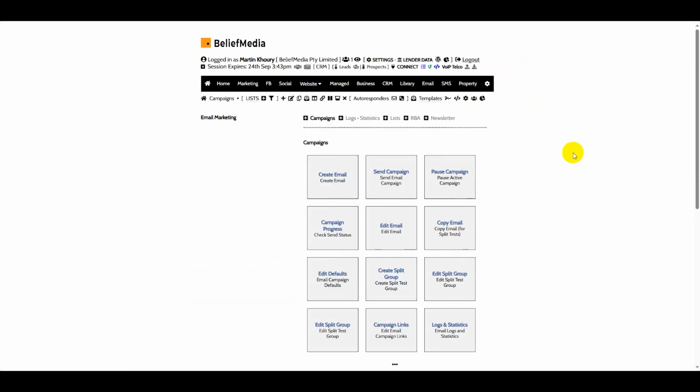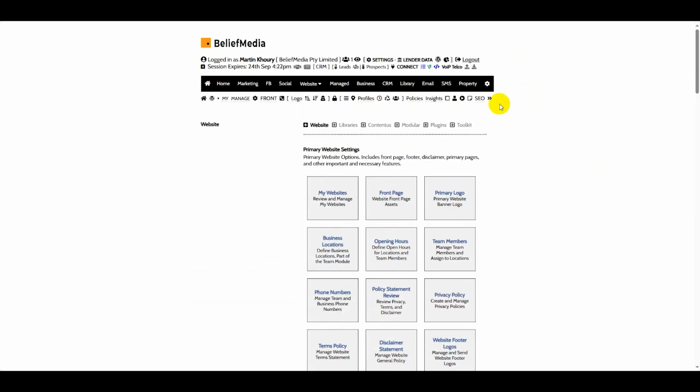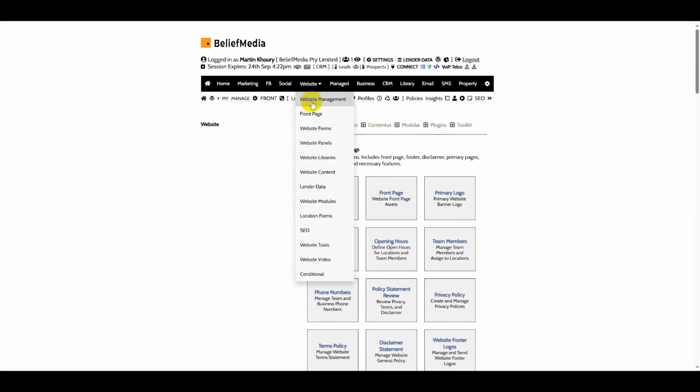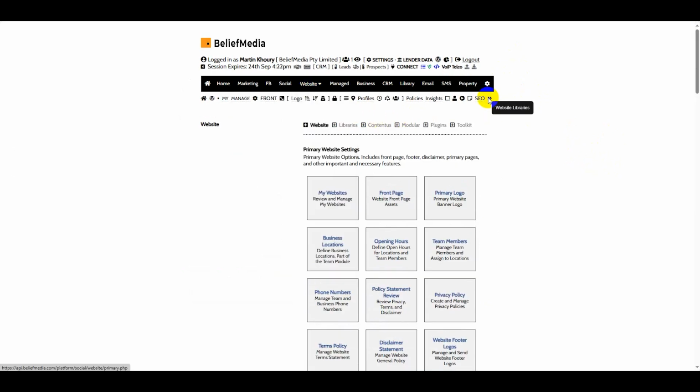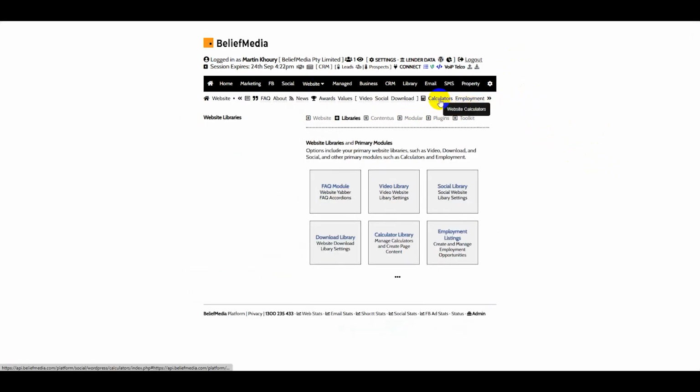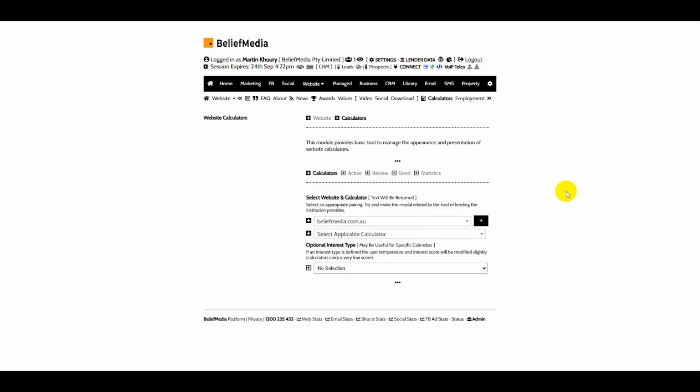Now, what we're going to do is have a look at calculators from within Yabba. We're just going to look at how to manage the types of calculators shown on your page. So I've selected website management. Select the right hand side chevron over here on the right, and that brings us to the second page of 7, I think. Select calculators, and that brings up the calculator options. First of all, this determines what text is shown under a calculator.